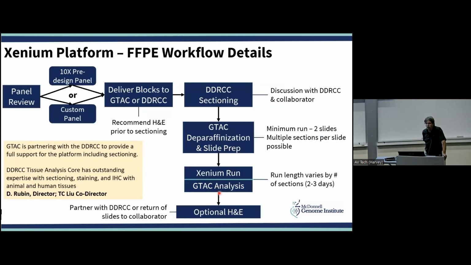Okay, so this is a little bit more detail now in terms of what this looks like. You are going to make a decision about the panel that you're going to run. You're going to use something off the shelf, do something custom, or maybe a mixture of the two. You make that decision about what you're going to do. We're going to run this panel, or we're going to do custom.